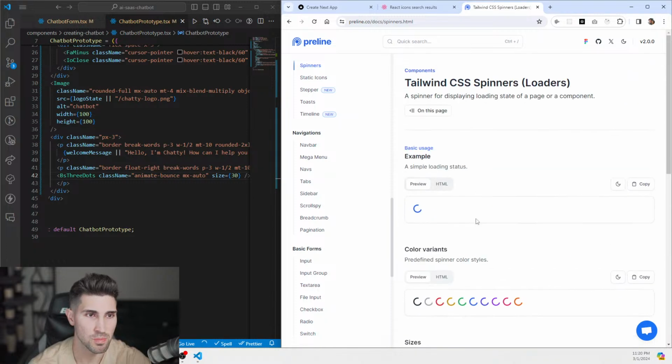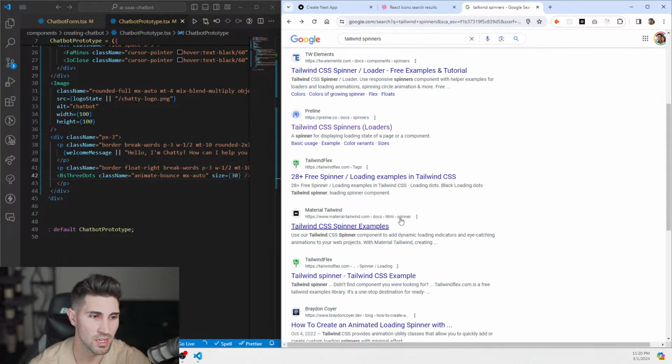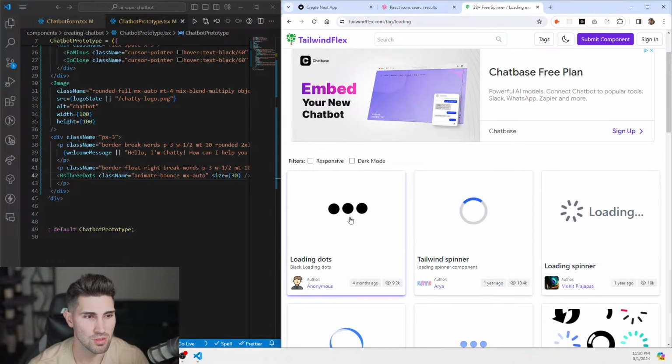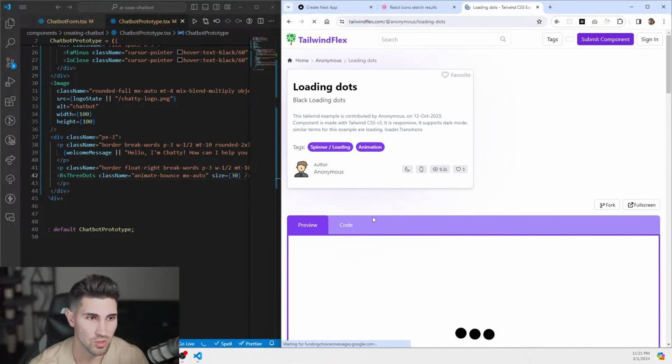Yeah, I don't want a spinner like this though, not for messages at least. For a button loading, I think that's fine, but not for the actual messages. These loading dots are actually pretty good. That's way better. I like the animation a lot better. Could we just copy it?